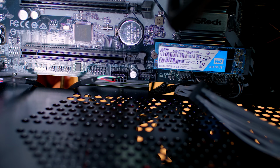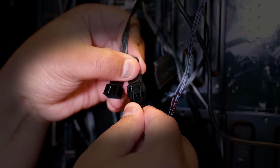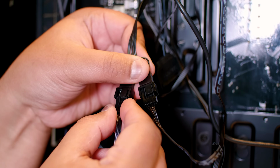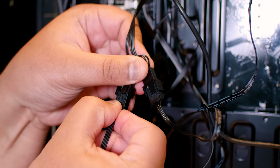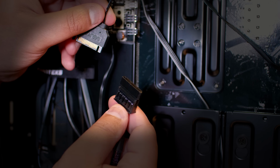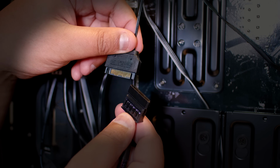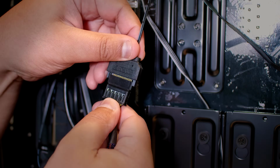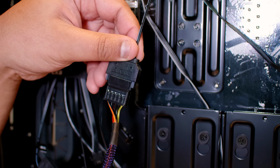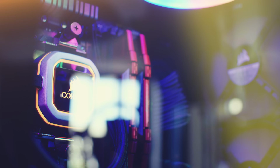Pretty easy, right? The cables that you pass through from the radiator and also from the pump earlier, you're going to want to plug them all in together just like so. And the last thing that you need to do is get the SATA power connector that you pass through and plug it into an available SATA power cable from your power supply. If all went to plan, it should look a little something like this.